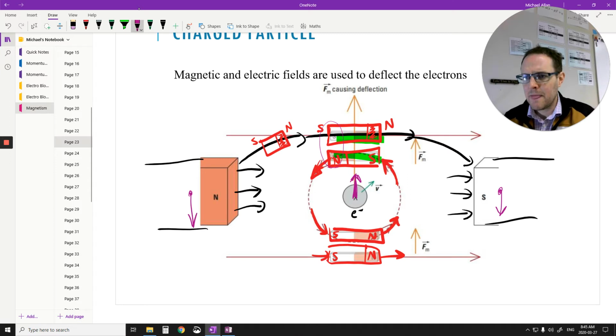Now let's look at the bottom. Here I have a north and a north, and a south beside each other. So when I have a south and a south, or a north and a north, like poles, just like charges, are going to repel. So these two are going to force each other away from each other. So this is going to get forced up. Because that's part of this magnetic field caused by the charge, it's going to have a force going upwards as well. Okay, so there's two forces upwards on this one. And then because that got forced up, this is also going to get forced down. So that means that these two magnets are going to get forced down as well.